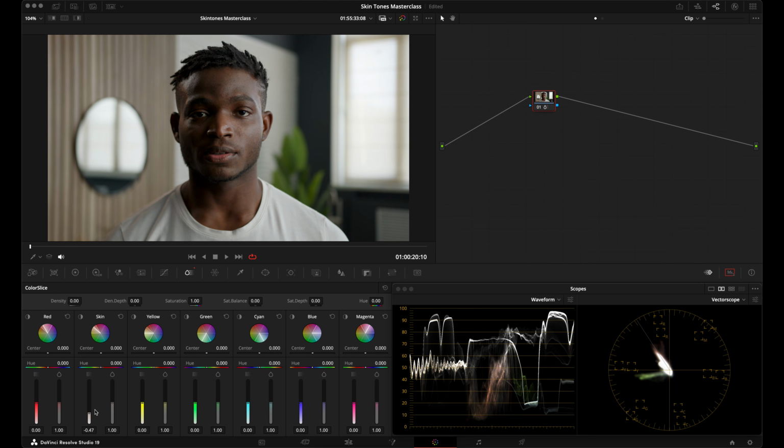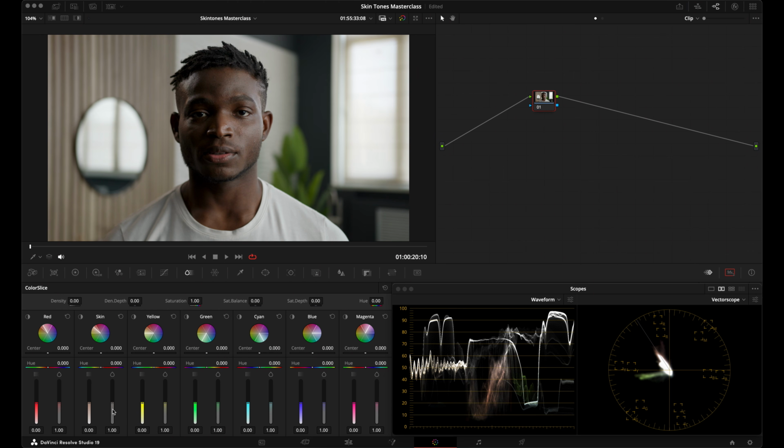The density control is not only affecting the value of the skin tones, but it's adjusting the luminance of the more saturated colors. So it's not just taking the skin tone's hue and bringing it down. First, it's taking the most saturated parts of the skin tone and then bringing them down. After you've brought down the density slider, it's brightening up the skin tones, so it's increasing the luminance, but it is increasing the saturation a little bit. So you can mitigate that by coming to the saturation slider and bringing it down.